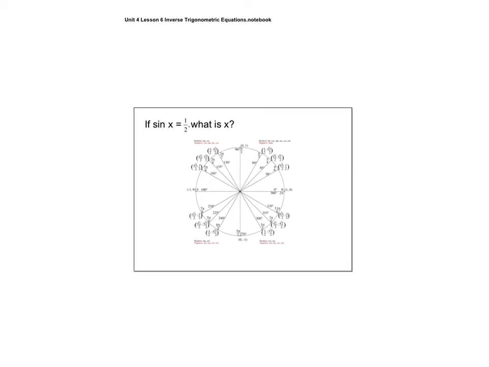So if I look, I can see a 1/2 there, and I can see a 1/2 there. So what are those two angles in radians? We have pi over 6, and we have 5 pi over 6. Remember, on your unit circle, it always goes cosine and then sine for your ordered pairs, or x comma y. So we were looking for the y value, which was our sine.